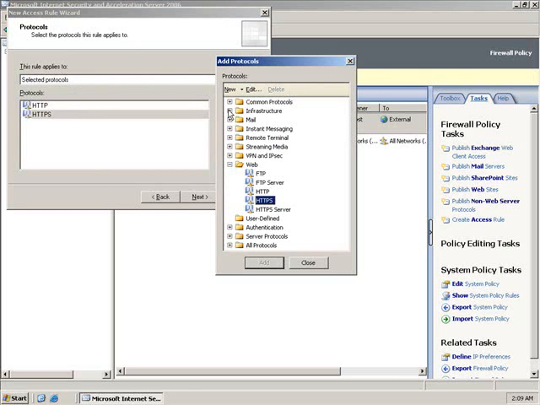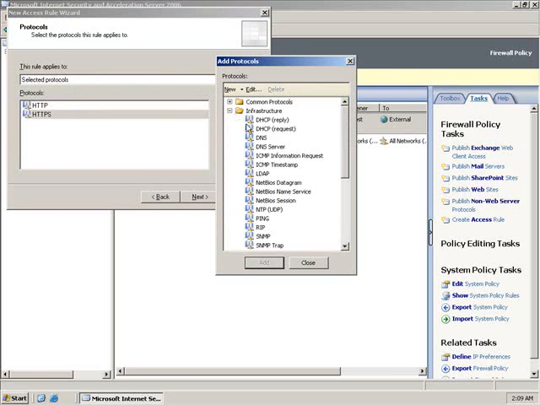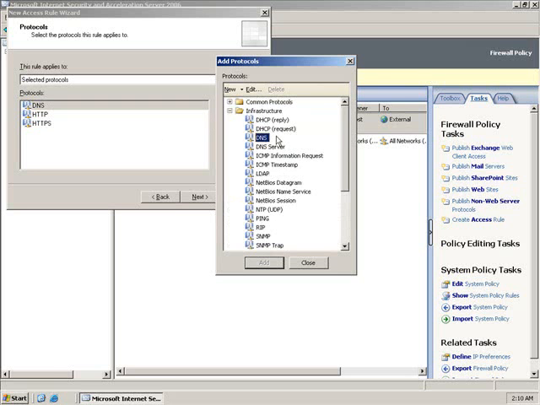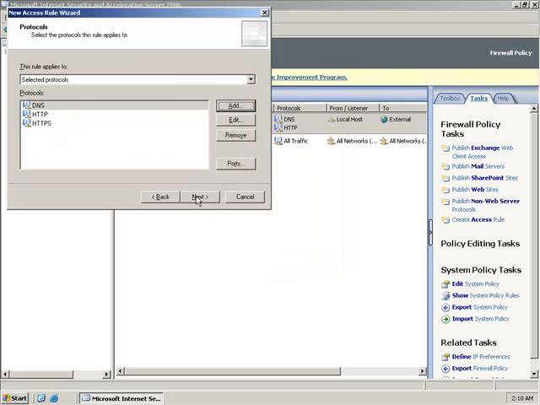Now, one of the most important ones that not everybody realizes right off the bat is that you need to allow them DNS. If you've got your internal servers running DNS, your clients may be pointing to them. So this may not be directly affecting the clients, but remember, your servers may need to go out to the internet for DNS lookups. And if they're being passed through the ISA server, you have to worry about them too. So we're going to allow DNS queries to go out. We don't have to worry about the one called DNS server because we're not talking about incoming DNS connections. We're talking about outgoing. So we'll click close, with those three protocols.